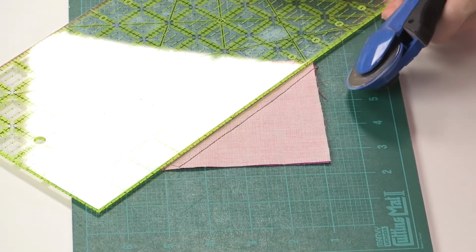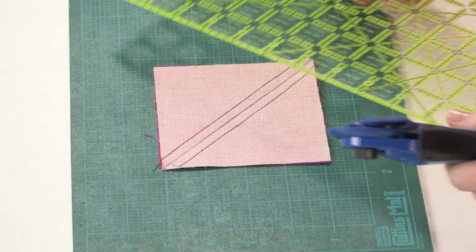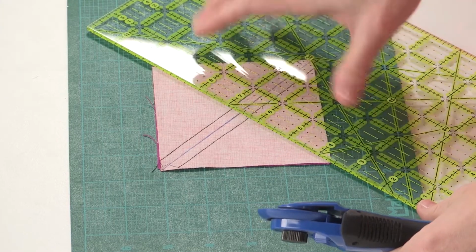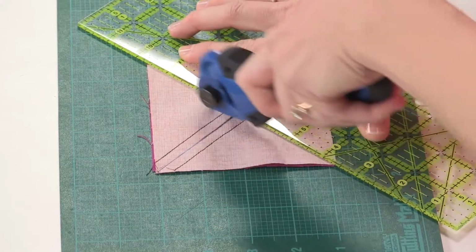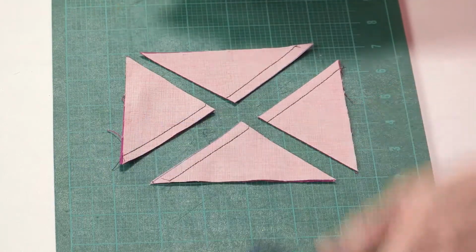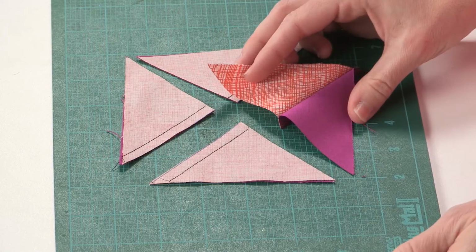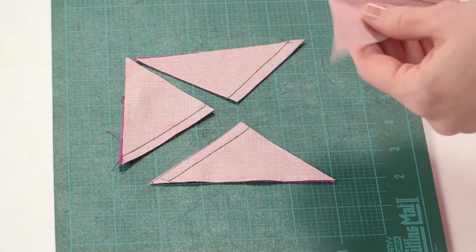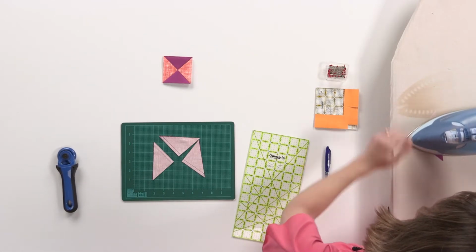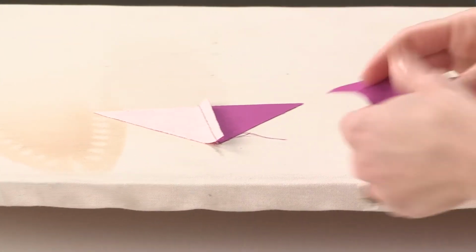Now, here's the trick. Don't pick up the pieces. Leave them on the mat and don't touch them before you make your next cut. We'll take the ruler and put it on the opposite diagonal and make a cut there. Okay, so now you have cut your block into 4 different pieces. When you open them up, you can see that they are half of that hourglass block. We'll press these towards the dark fabric. You can do that for all 4 pieces of the unit.